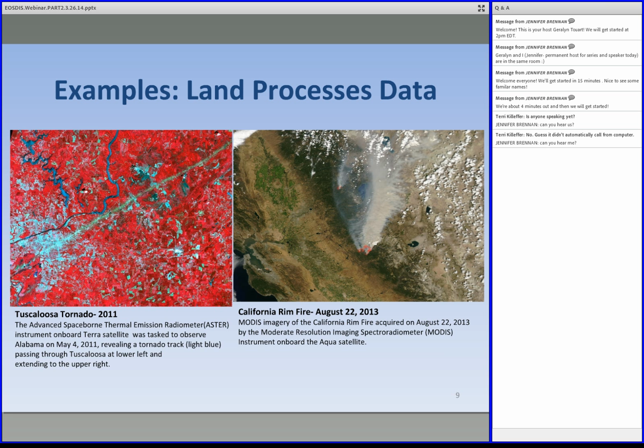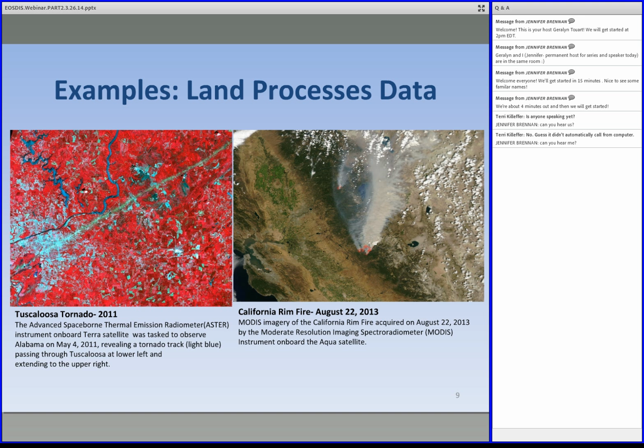On the right-hand side, you've got two things going on here. There's actually two separate data products. The first one would be our MODIS visible radiance data product. And with that, you can see these red pixels here, our MODIS thermal anomaly data.